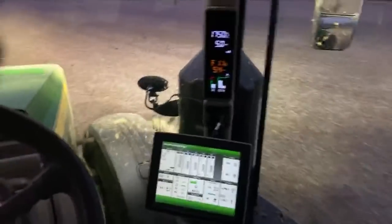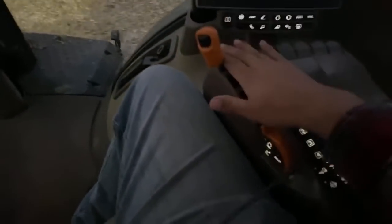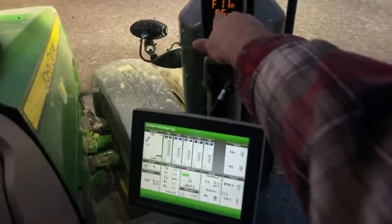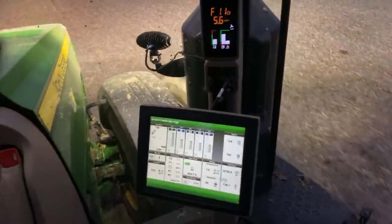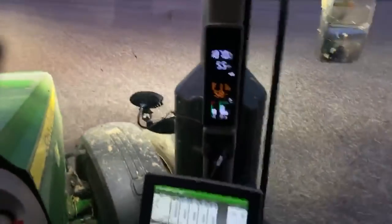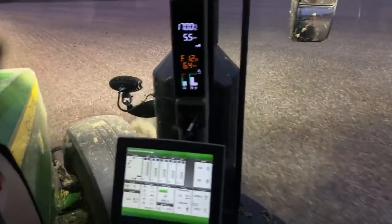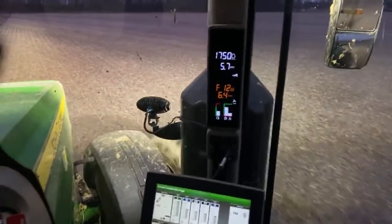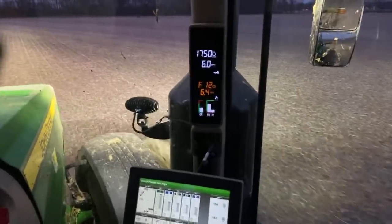All right, so how this E23 power shift works, just like our old John Deere 8400, you have a bump shifter right here, and you can run it in automatic or manual. Got the throttle wide open in automatic. Here's where you select your speed. I turn this dial and it moves this number, that's what gear I'm in and my selected speed. This is my actual speed and my RPMs. Right now we're at 6.4 miles an hour. It's going to find the RPMs it needs to do that and save as much fuel as possible.